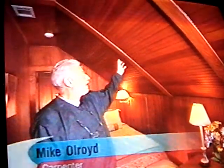David and his carpenter, Mike Olroyd, did all the minor restoration on the exterior of the house. The most challenging work was inside. The room we're in right now started out originally as 2 separate rooms. One in this area, one back here, and this area was a linen closet that we took out, stained the ceiling to match existing, and used the wood that we'd salvaged in other areas in the house.